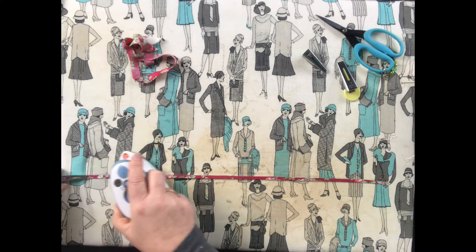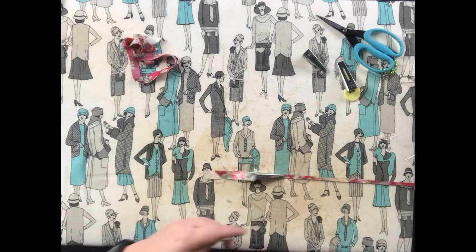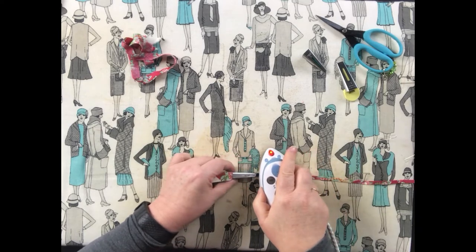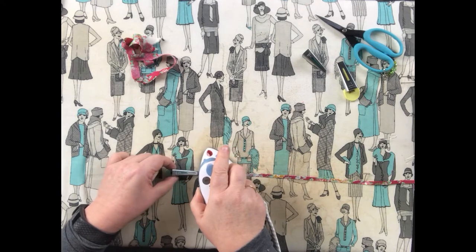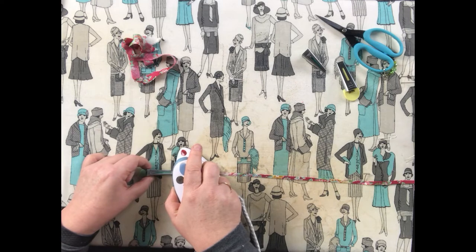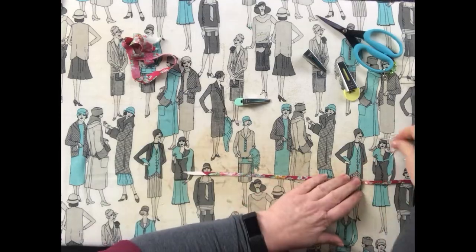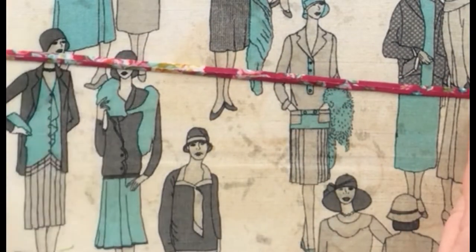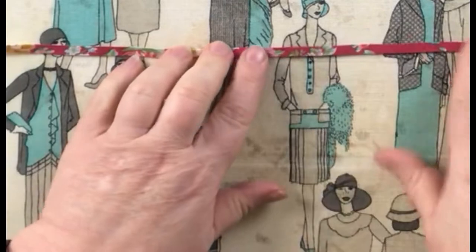Let it steam-set or dry out that starch so it's nice and set. If your strip is really long and you reach the end of your ironing board, just pull the pin out, move it along, repin, and keep going. If you needed to do meters and meters for a very large quilt or a vine around the whole border, you can join these bias strips before you pass them through your bias maker, and when you get to the seam you just ease it through. There's our bias strip with our two raw edges folded and pressed to the center — no raw edges showing on the edge.